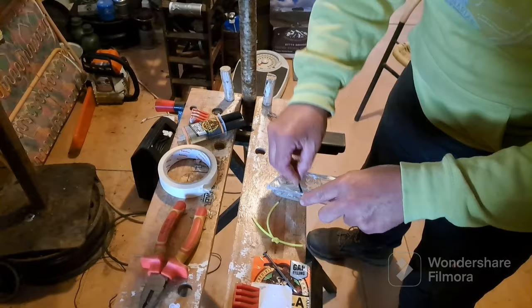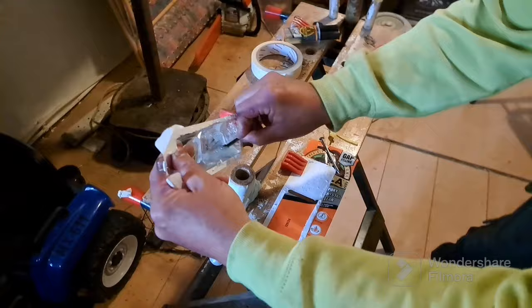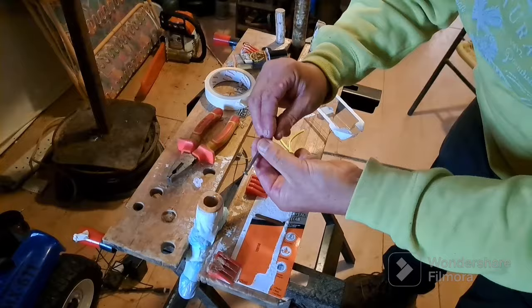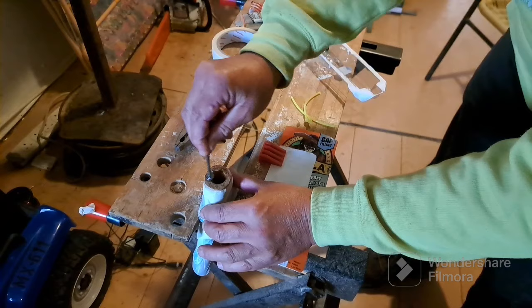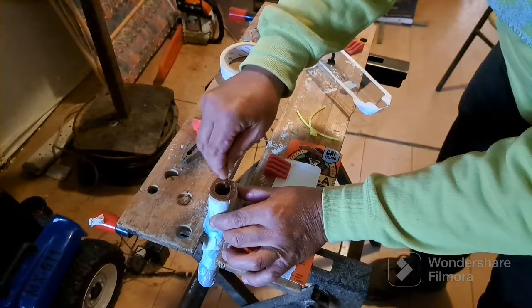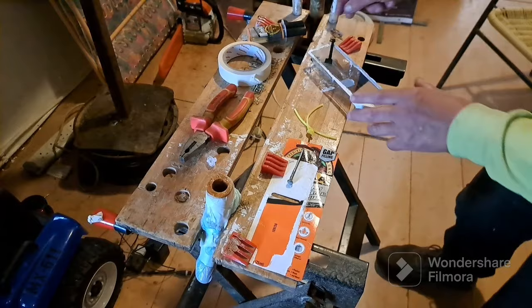Right, what I'm going to do now is I'm going to put some into the hole. And with the actual nail, I'm just going to move it around in there. I'm putting it out here onto the rim. And I'm getting a good amount in there, covering everything. Putting that down there so I don't make a mess.